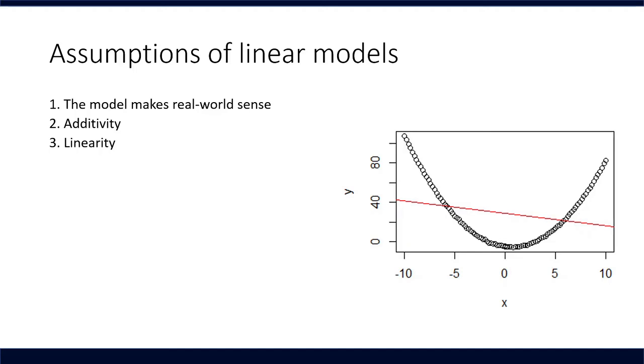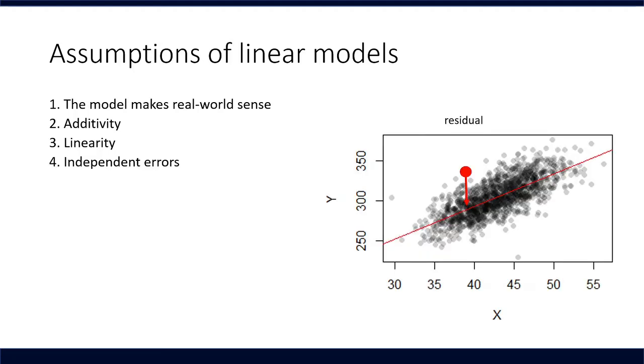The third key assumption of a linear model is linearity, right? If you've got y data that are distributed like this curve here in this plot, and you fit a linear model to it, that linear model will be this red line, right? And obviously this is an absurd model to try to fit to these data. It's not capturing hardly anything about what's going on in these data. And so when you're dealing with something that's not linear, this nice curve here, that would violate the assumptions of a linear model. You couldn't really use a basic linear model to model this, at least not well.